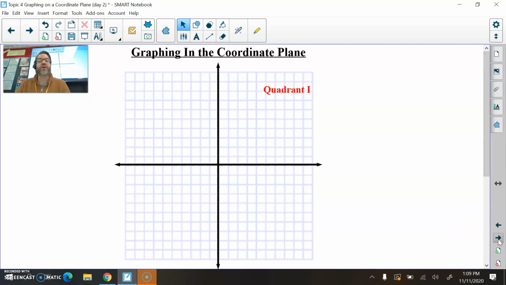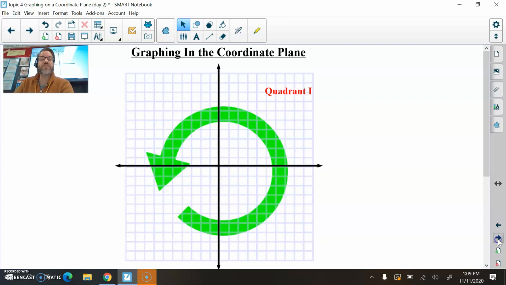Quadrant 1 is in the top right corner. That's where all of the positive values are, and that's where we spend most of our time as 6th graders with the positive numbers. All right, and then which direction do we move when we continue to count the quadrants? Well, we always move in the counterclockwise direction. So quadrant 2 would be over here, quadrant 3 down here in the lower left corner, quadrant 4 is over here in the lower right corner. And the quadrants, for whatever reason, are always numbered with Roman numerals for 1, 2, 3, and 4.